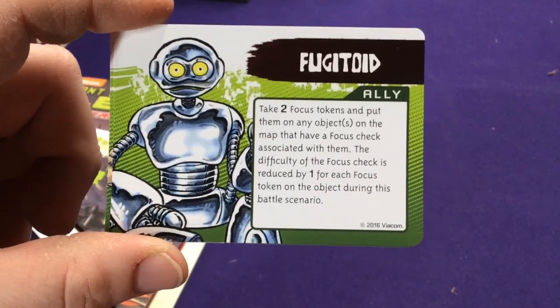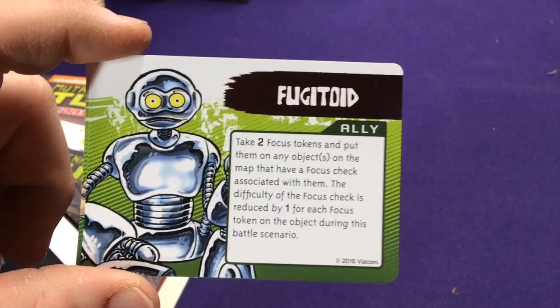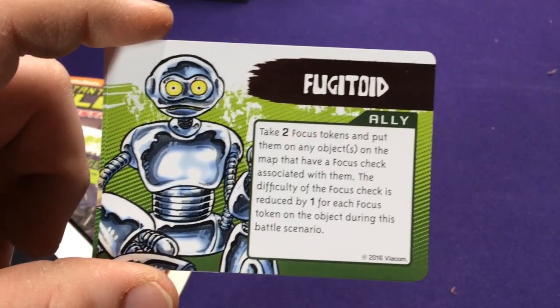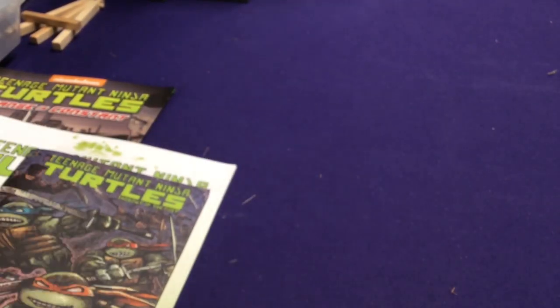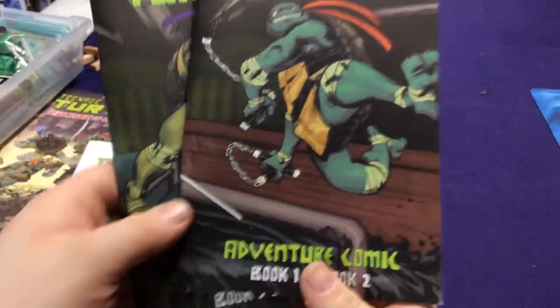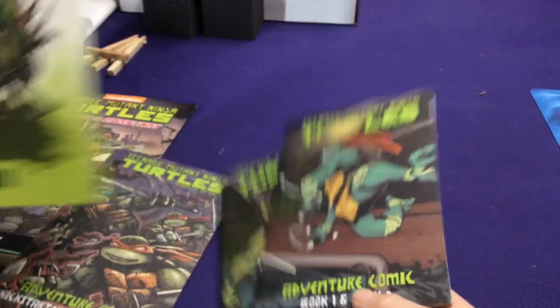And I would have imagined Fugitoid may have become a character if they had continued the game, because later on, with him and as Dr. Honeycutt, he became a figure in the game, in the IDW storyline. So he probably would have eventually shown up if they'd done another year or 2 of this, or a bunch of expansions. Alright, so that's what we have for the Shadows of the Past.